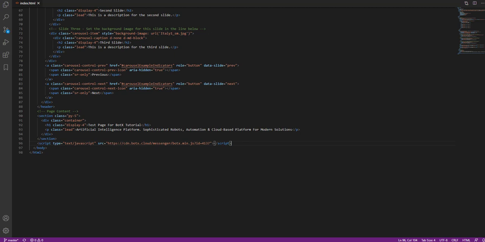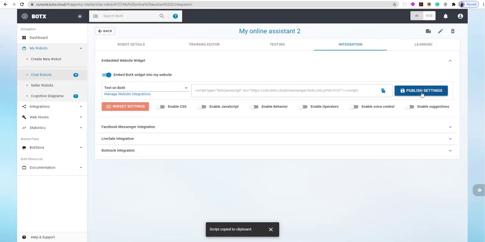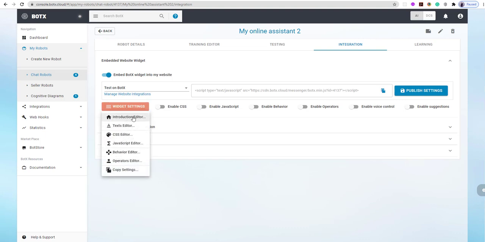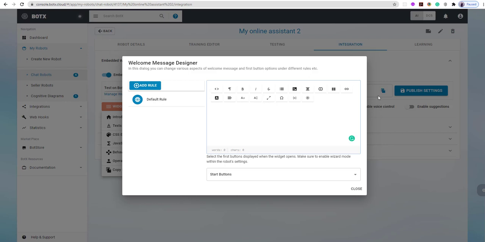Let's save this page, and before we will publish the settings, let me just show you one more thing, which is the introduction editor here in the integration settings, because basically we want to show some welcoming message to user or to visitor. So let's just try this one.